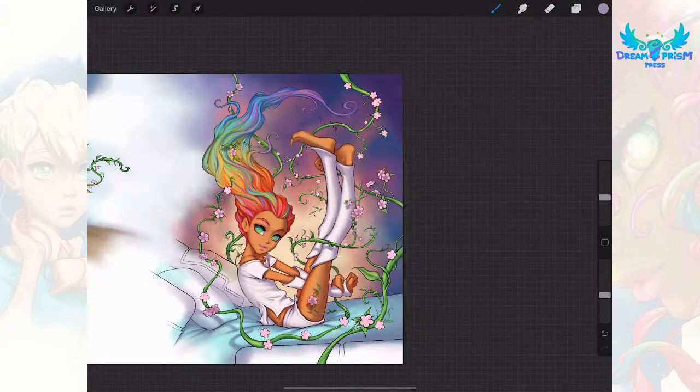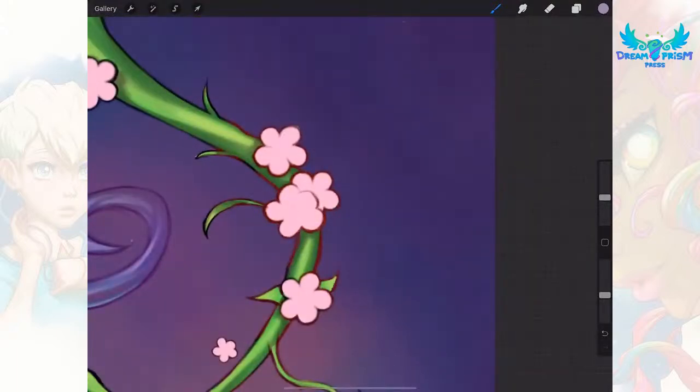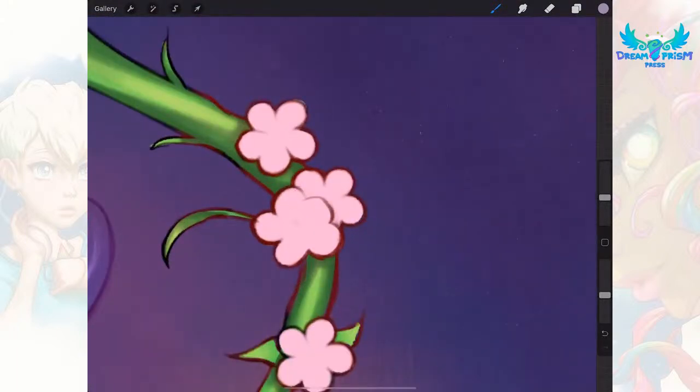These little details inevitably seem a bit excessive, but they culminate. They become worth it because there's a completeness to the illustration.